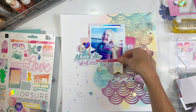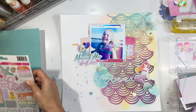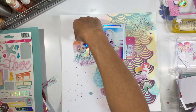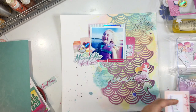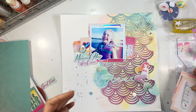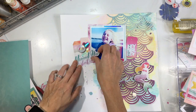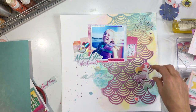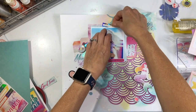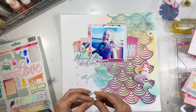I was trying to find, there are so many of these stickers that I could have used, like phrases that I really liked to go along with this photo, but I don't like using too many phrase things on a page, because to me it just makes my eyes kind of go crazy, trying to read all the words all over the page and all the little things. So I don't like it when there are too many word things. Does that make any sense? I don't know. Maybe that's just me, but I like a lot of the design to be shapes and elements and labels and things like that. So that's why I don't overload my pages with words and such.